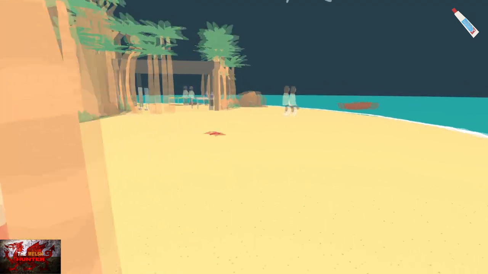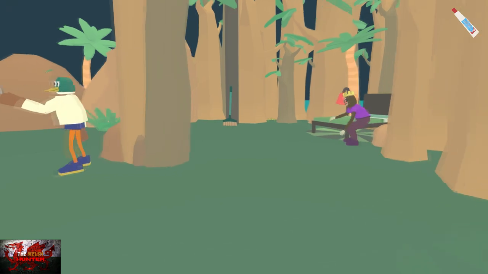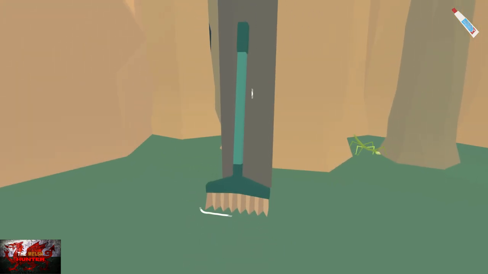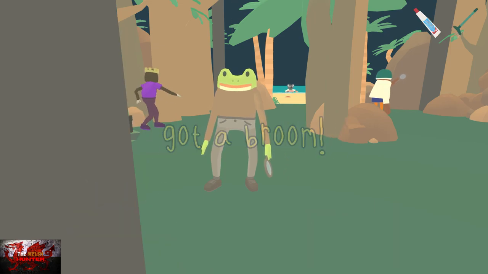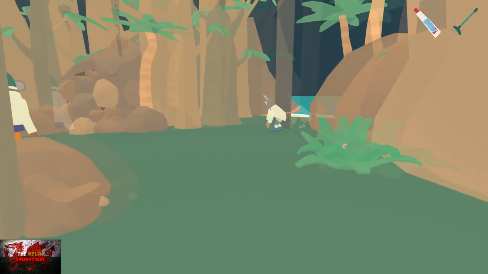So, we're going to go back to the forest now. Heading to the left, past Patrick Starfish, go towards the straight broom. That's what we're after. You may have to go back just in case it doesn't work. But if it does, there we go. So, we're going to pick up the broom. Again, it's incredibly random that these items appear randomly afterwards. So, you can't actually pick them up before.